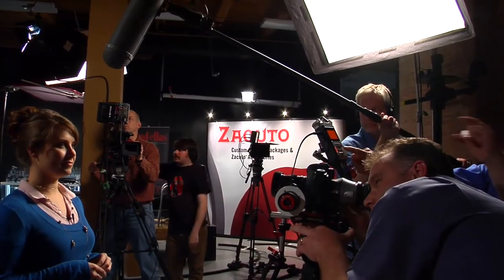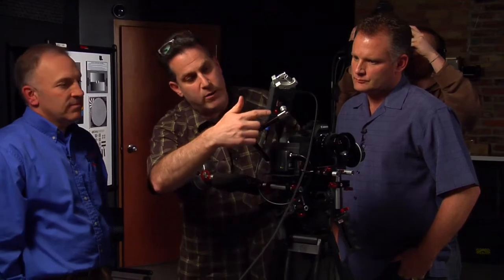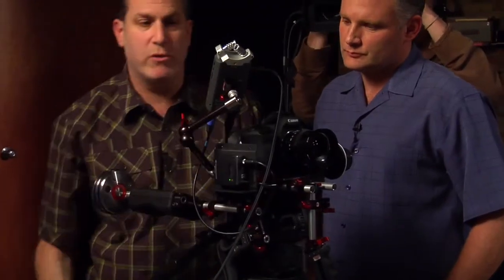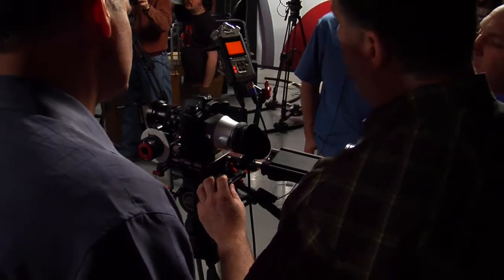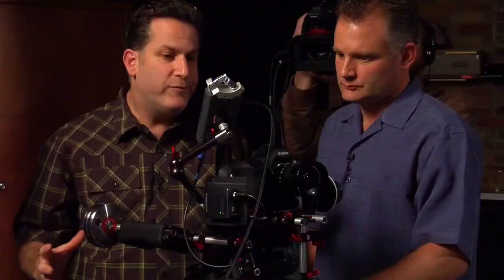I've got my talent Jessica framed in and in focus. Nick, roll it. Okay, we're rolling sound and picture — speed. Cut. You have to push two buttons, which is a bit of a bummer, but you get killer sound, which is a plus. We're using a large arm and put one of our Zycros on the back of the H4N, so it's now set up like an ENG filmmaker rig where you can control your sound and see your picture and sound levels all at the same time.